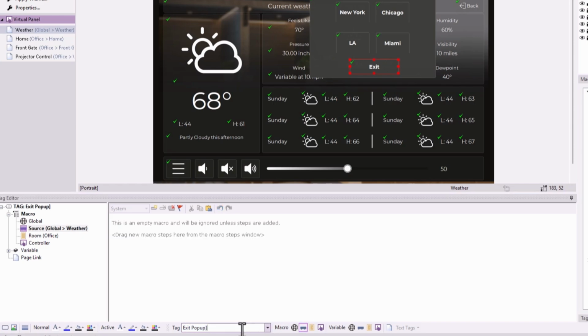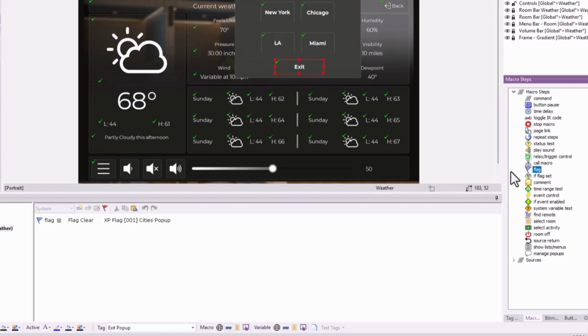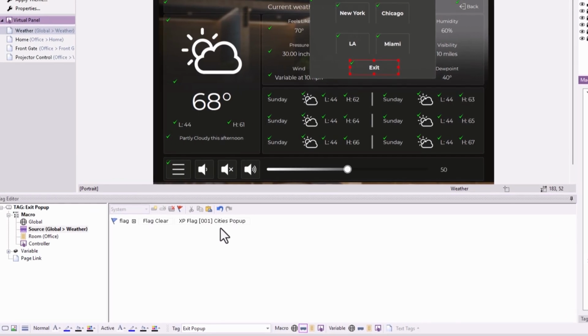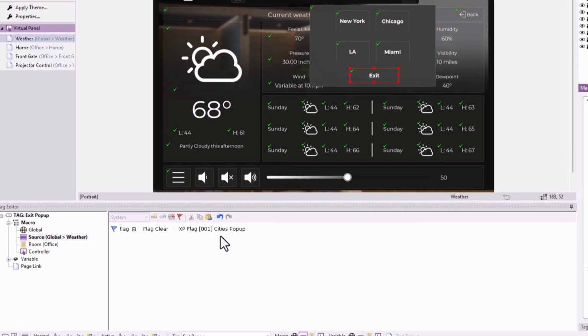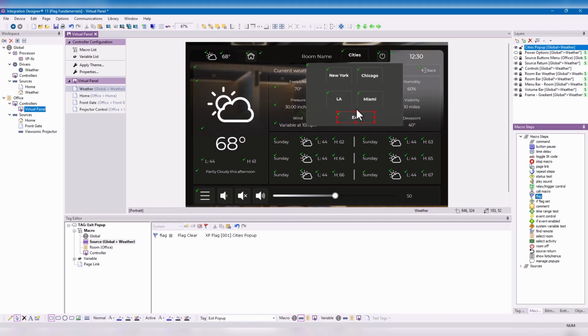And now this will clear the flag, which will make the pop-up go away when the client's done. But I'd like to use as much room as possible on these pop-ups. And while that's a pretty good idea, I think for a few selections, there's even a better idea. So I'm going to delete this.